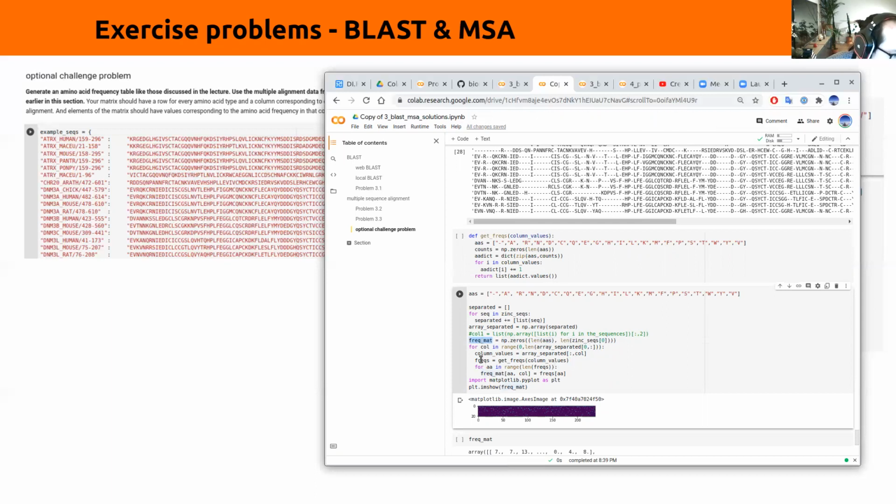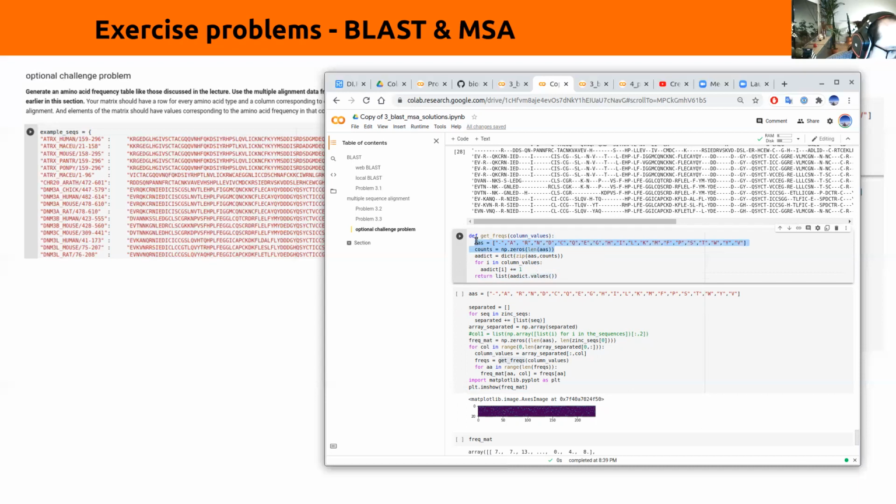And then we're going to go through each of these columns and run this function here, get freqs, and add as input the column values that we extracted here. So kind of similar to running this get most frequent function that we had for the third problem, except this one is going to work a bit differently. The way it's set up is we have an amino acid list here and a counts list initialized as zeros for each of the amino acids in the same length. And then it's going to get zipped into a dictionary.